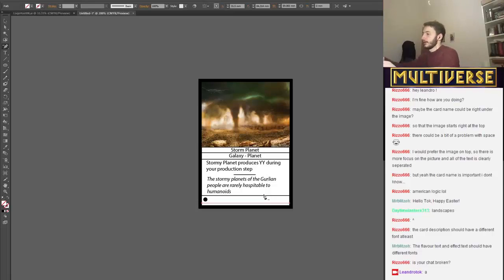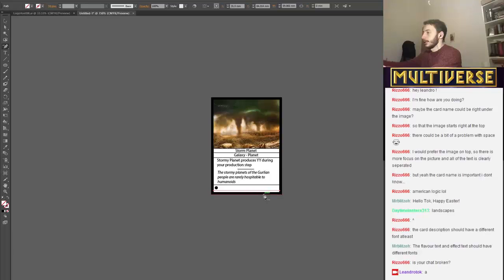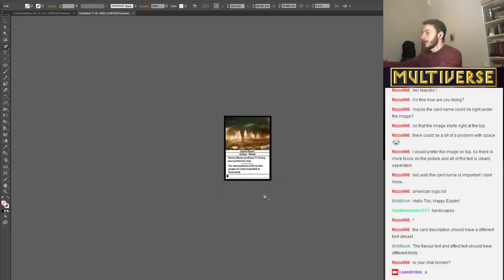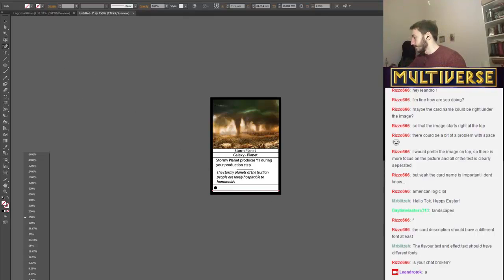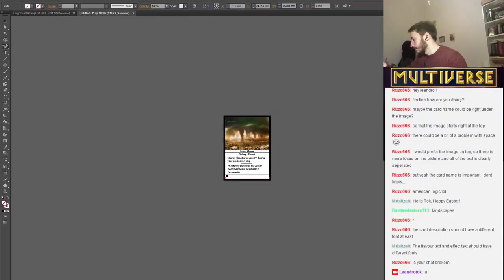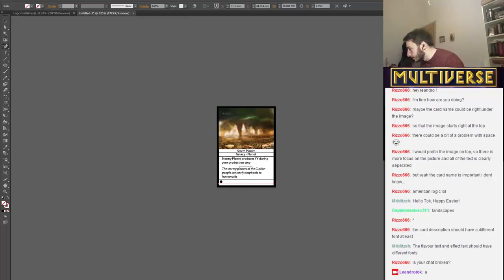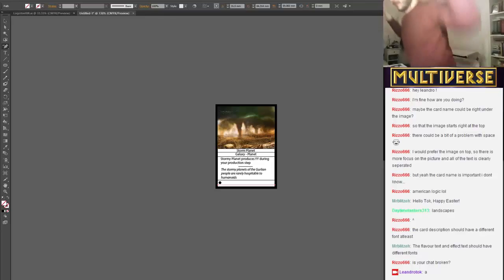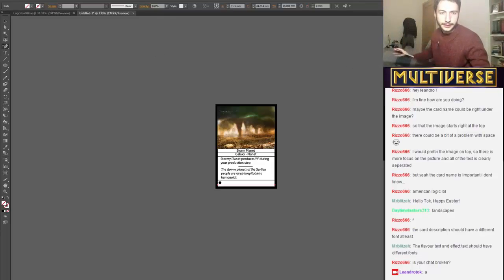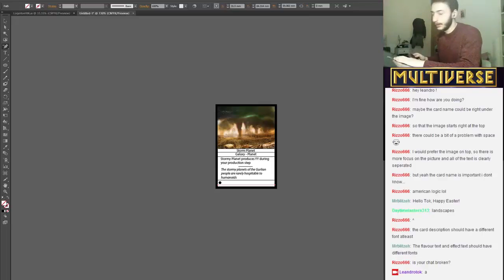Okay, I'm putting a magic card on the screen. Oh, that's too big. That's too small. That's too big. Okay, let's make it 125%. That is still a little bit too small. Let's make it 130. I want to show you what I'm doing. So you can kind of see. Okay, I'm putting a card here onto the screen.